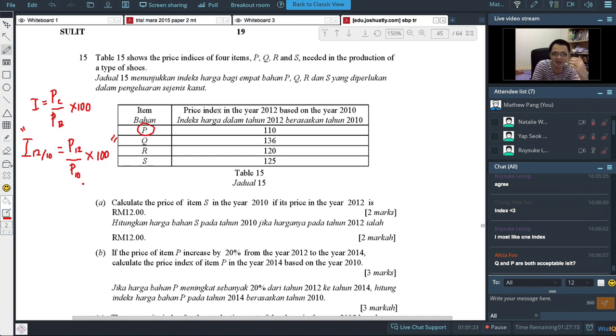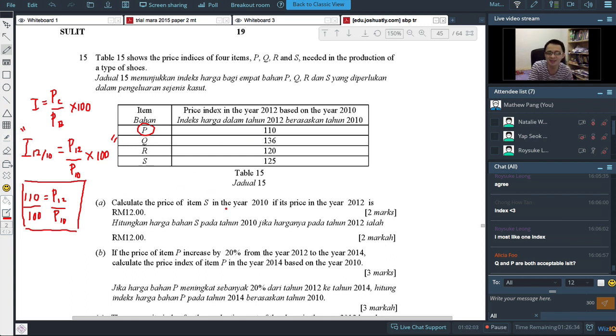In part C, you always need to do like this. If let's say I take P as 110, the index number is 110. It will become price for 2012 over price for 2010. The 100 I will move to the other side, divide 100. Then I will form something like this later. So later if you see something like this, you don't feel surprised or confused. I just moved the 100 to the other side. Because later they might ask you to find the index number for 2014, so you will need to use the previous index number to predict the future index number.